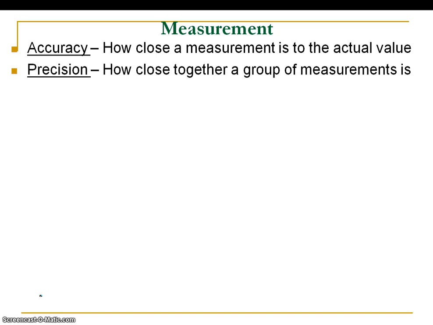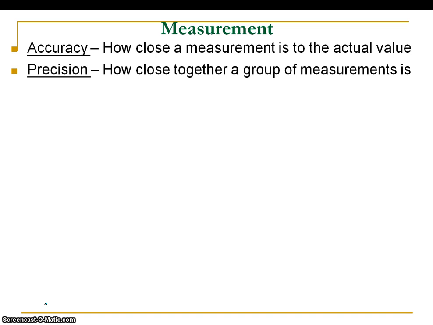Accuracy, as you guys already know, because you've been doing it all year long, is going to be how close the measurement is to the actual real-world value. Precision is basically how close a group of measurements is to each other, and that seems like a silly distinction, but it's important. If you don't remember that, think about when you use the scales in the classroom. Those 3 decimal scales are kind of a finicky beast, right? If you measure the same object 3 times on them, chances are it's going to weigh 3 different masses. And that's because of air currents and the amount of precision you're dealing with there with that many decimals. It's just kind of the nature of the beast. That's what precision means, okay?